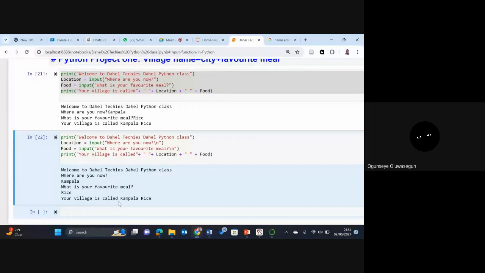Because the first one was adding Kampala in the same line, this time around you can see everyone is having their own line. So which one do you like, the first code or the second code? The second code. If two of them went for an interview and you see the first person and the second one, which one will you hire? The second one. So you will not go and say that your village people send you. They didn't send you. You just don't know.